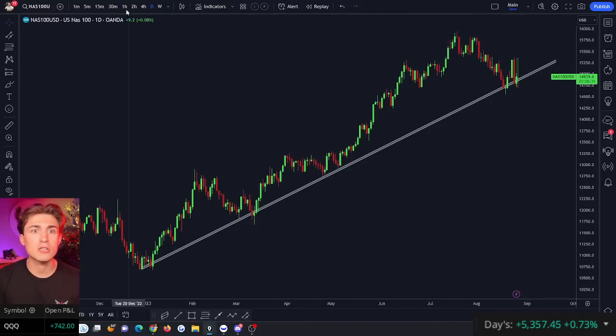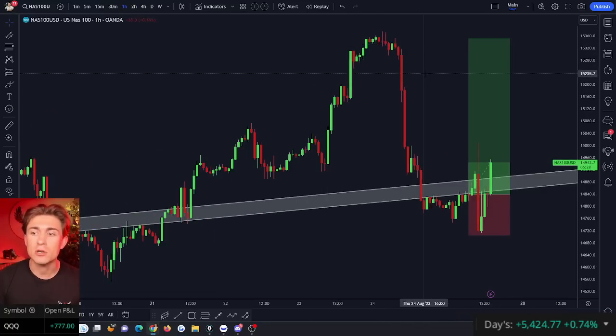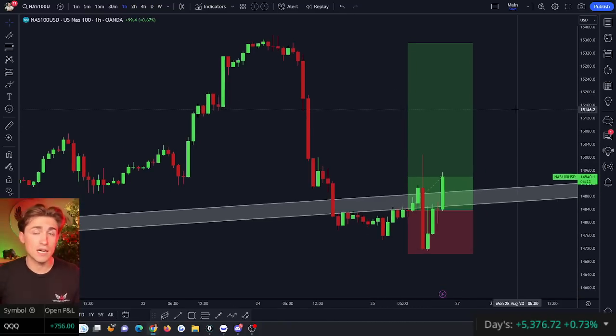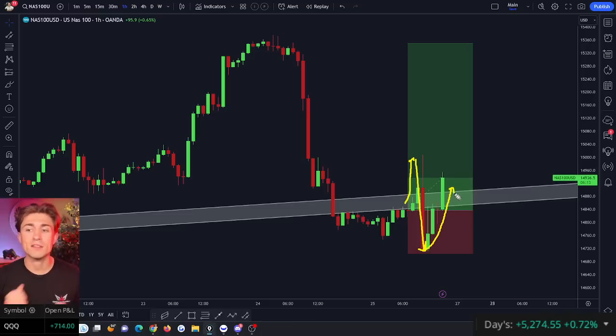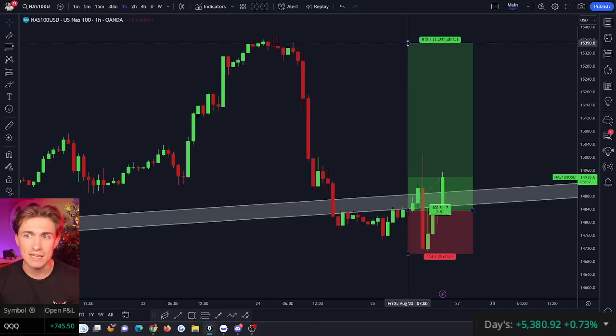Of course, this is a daily chart, so let's narrow it down to where I actually took the trade, which was more on the hourly chart. Now that we're zoomed in, at the time of recording it's Friday, and we had Jerome Powell speak, which caused some serious market volatility. Price shot up, price shot down, and it came all the way back, and at this point we are still in profit. My stop loss was so close to getting hit, and it turned around just in time. So I can't say that my entry was that great on this one, but on the longer term charts I like the uptrend, and I'm going to stick to this NASDAQ position going forward.